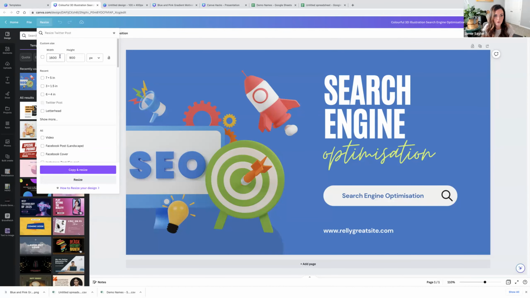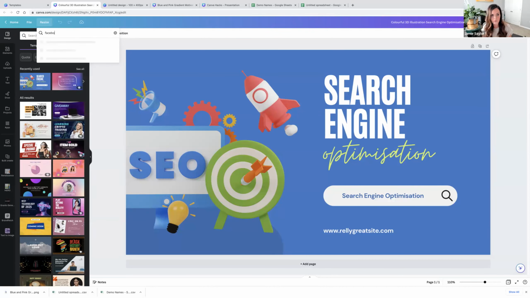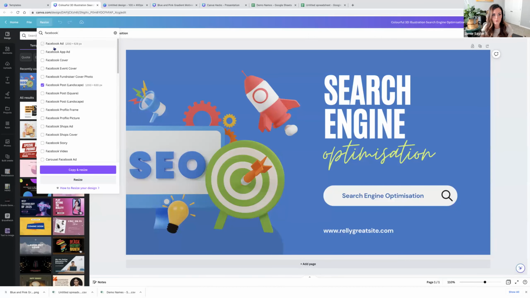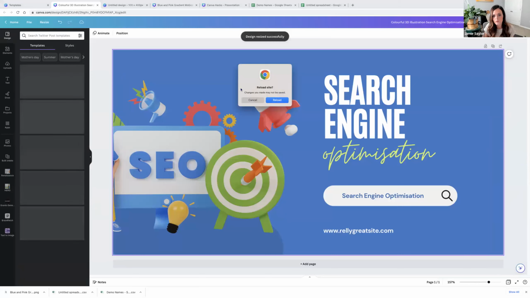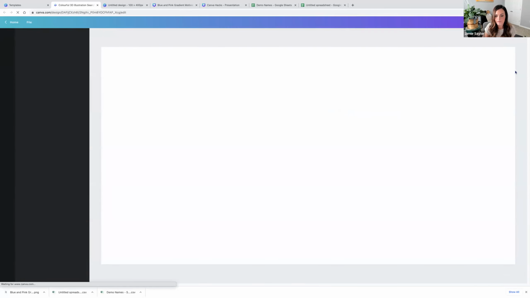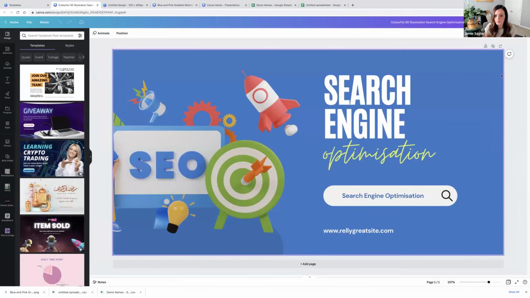You could also put in your own specific dimensions if you know those. That's one of my favorite things, the way that you can resize. You don't have to worry about redoing the whole design. And it does a pretty good job. You wouldn't have to make many changes to that.